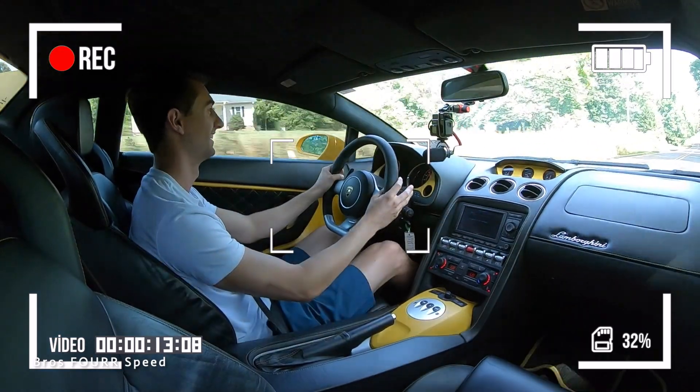Let's do a little acceleration from first gear. Giving it some gas, the clutch engages — not bad getting up to speed. It's not a crazy fast car, but the power delivery is very smooth, especially being a V10. The brakes also do really well — I believe we have eight-piston Brembos up front. Very similar setup to the Audi R8, which my brother actually owns. It's pretty much the same platform as the first-generation Audi R8.